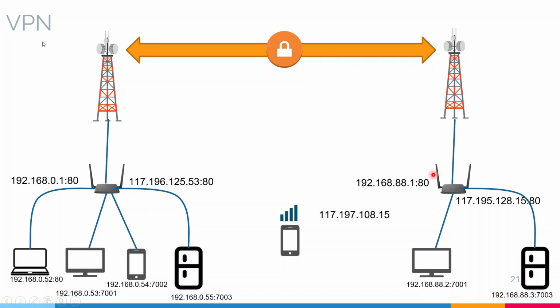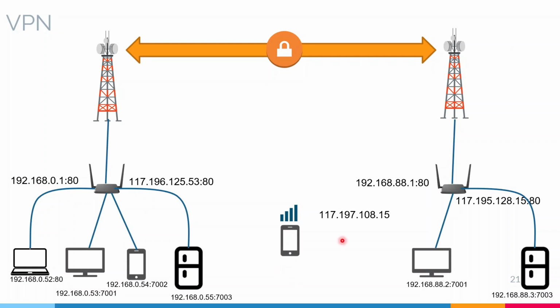It creates an internal network that cannot be accessed externally unless and until that device becomes part of this network. That's taken care of by the VPN gateway, and also any traffic going out of this network is completely encrypted. This encryption occurs on top of the HTTPS encryption which is already in place. So that's the amount of security it gives you. Since these two homes are my sites, I can call them site A and site B. So site A and site B are connected with this VPN, so it is also called a site to site VPN.